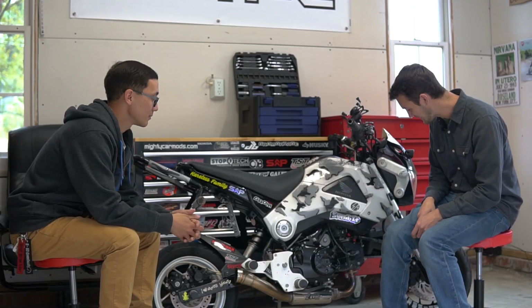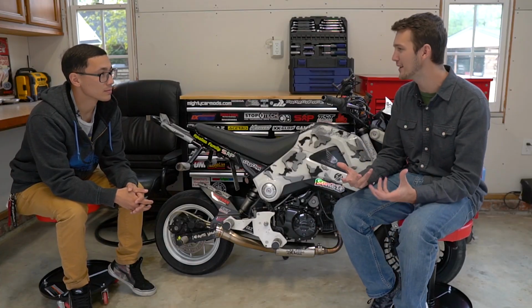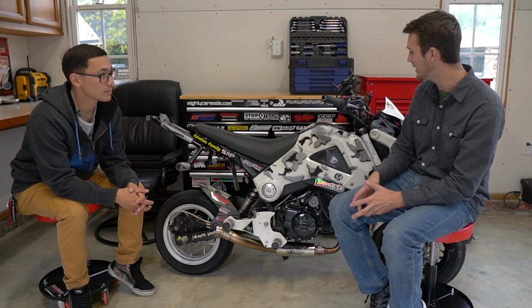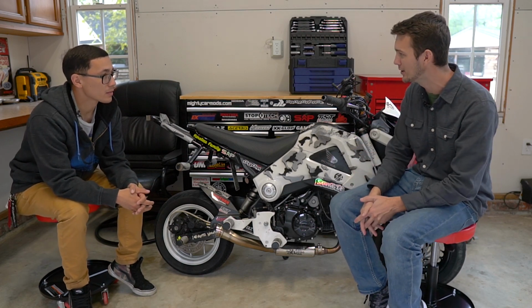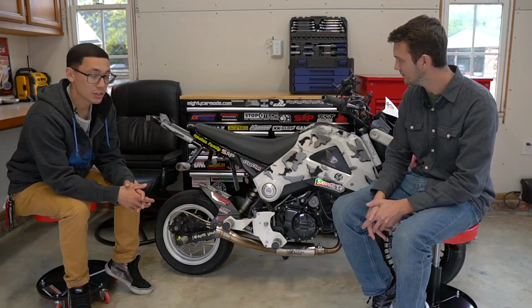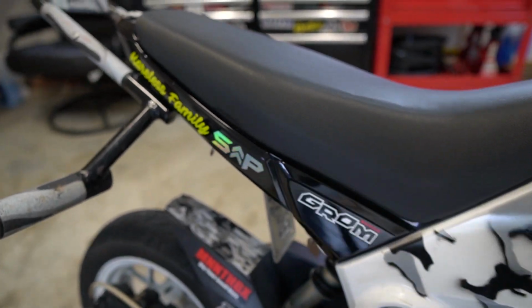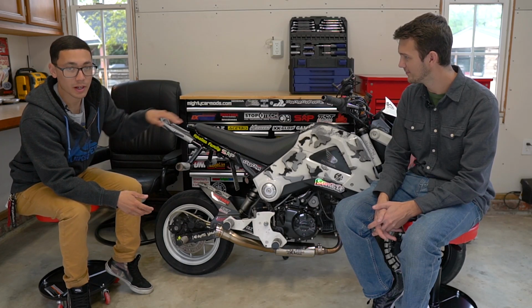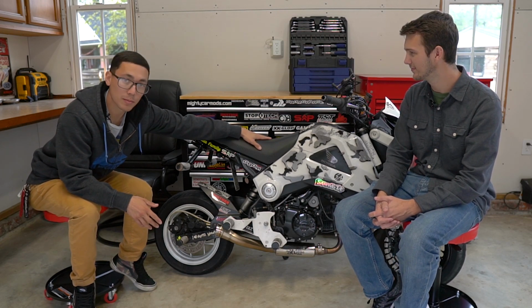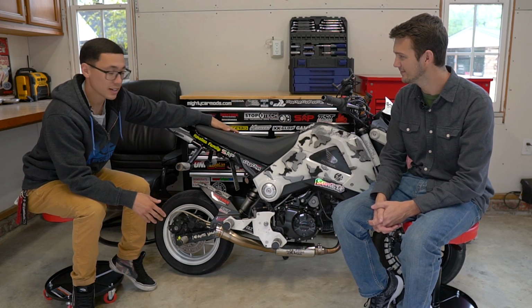I would say name everything, but there is a lot done to this bike. What are your key things? What do you really like? Obviously, he built it for stunting more than anything. But what do you recommend? What about the handlebars and the different setup? So the main thing I like about this bike is that it's the OG Grom. So it has the flat seat. That's probably one of my favorite things because I can literally sit anywhere on the seat without being uncomfortable, while on the SF Grom, you have the little hump right here, so you're kind of forced to sit more towards the front. And when doing wheelies, I feel more comfortable sitting somewhere about right here.